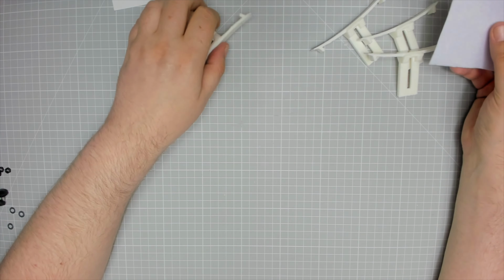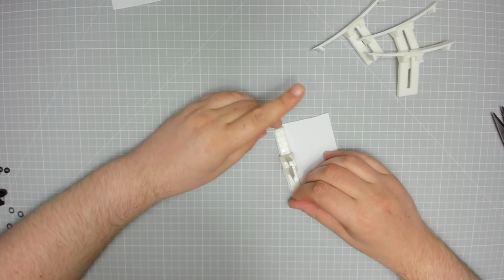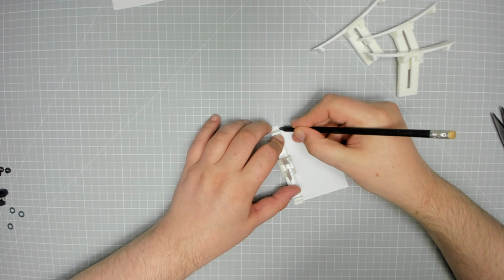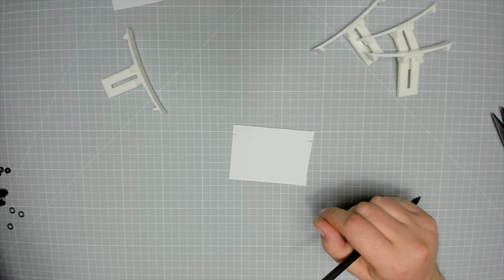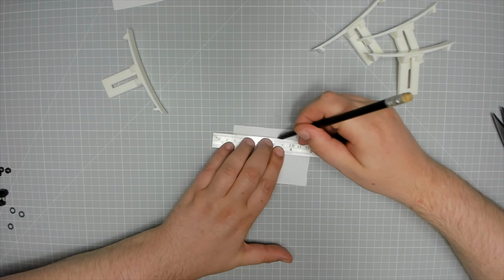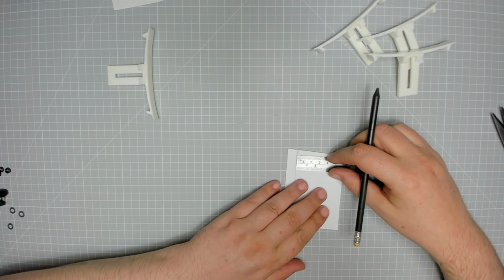Using some scissors, because what we're going to do is place this felt onto our T uprights. I've got the size I want, so I'm just going to get a pencil and mark off where I want it. Then if I get a ruler, I could use a blade for this, but I'm going to go a little bit old school and use some scissors. Okay, so that marks out where I want it. It's approximately just over a centimetre.